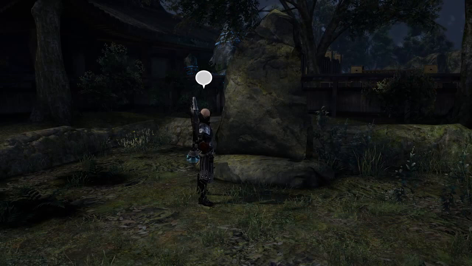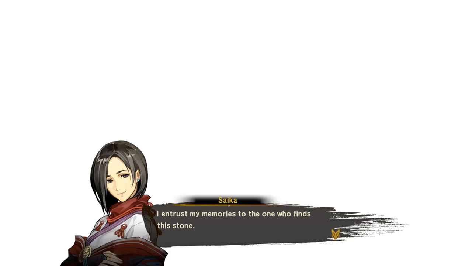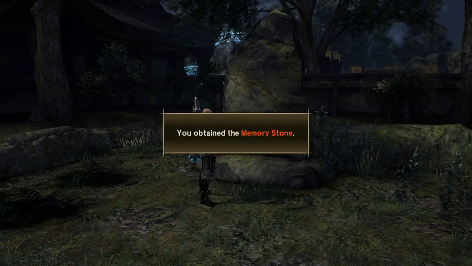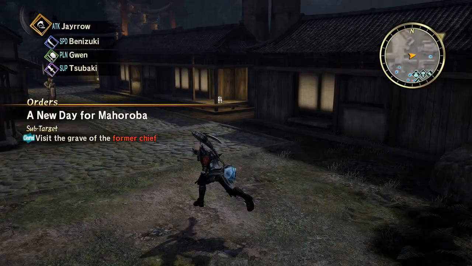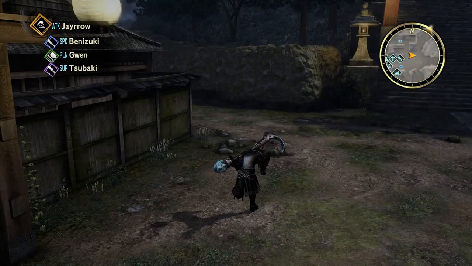Ooh, a shiny! Memory stone. I don't remember what those do. I feel I've gotten one before. I'm confused. Oh, show the memory stone to the professor. I was trying to look at the mini map and I was like, where the fuck does that go? Derp.